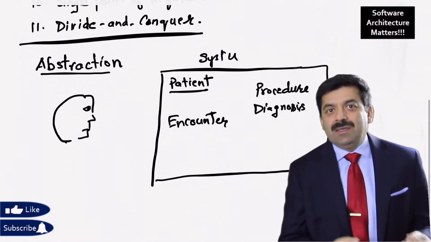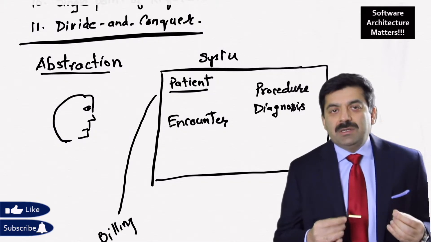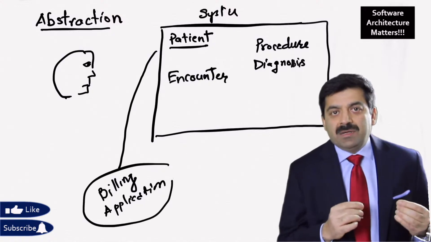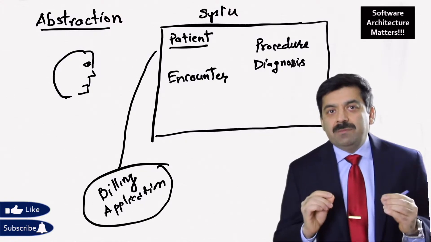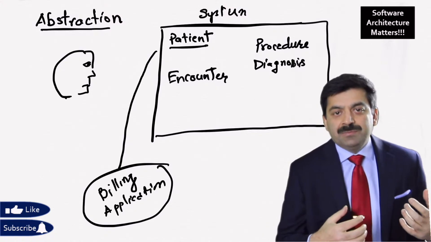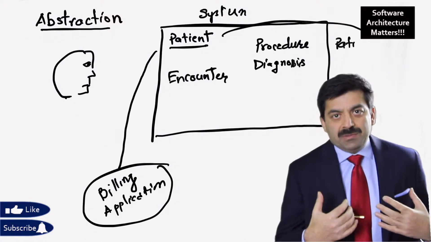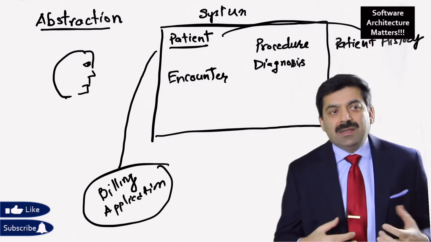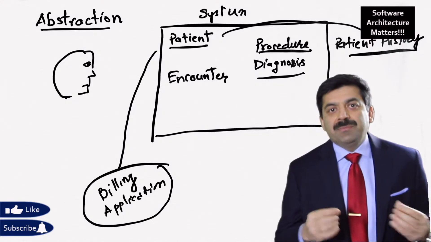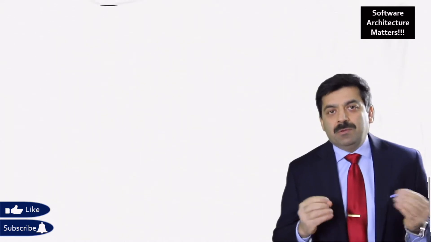...we would not care about his address or whether he has insurance, because those aspects are more important to billing. We abstract only the information we are interested in — the key characteristics of a patient, separated from encounter. These are called entity abstractions, like patient, encounter, and procedures. There are also action abstractions — for example, in a payroll or financial system, you would be posting a debit or credit entry, which is an event abstraction.